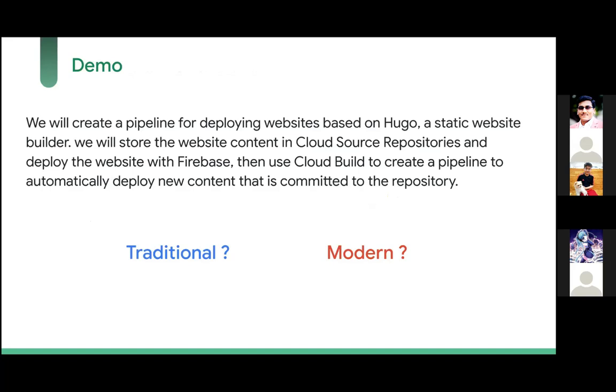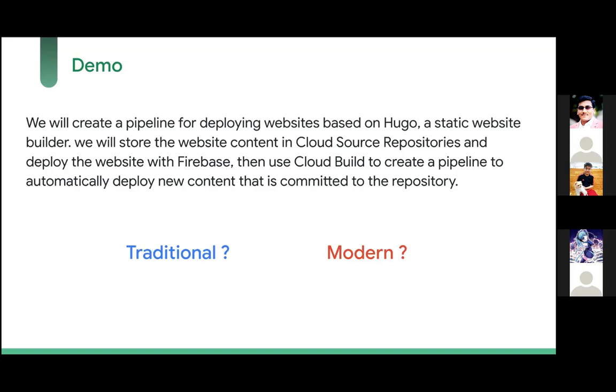You don't need to do programming. The website is already pre-built with themes. You can host it, and then you can just change the content whatever you want to change. So that's what Hugo means. Hugo is a static website builder.